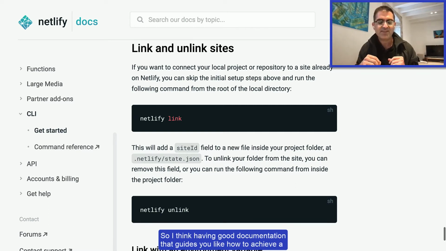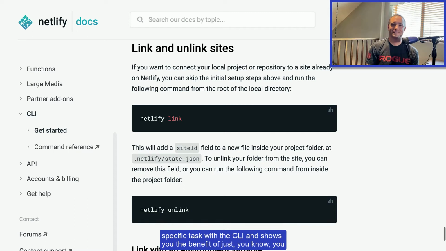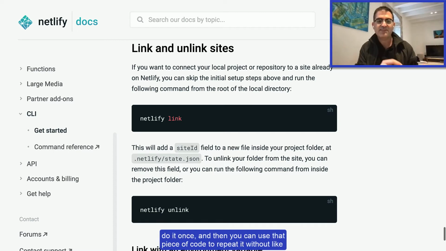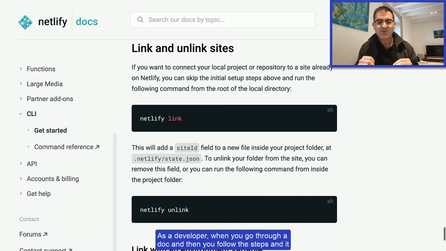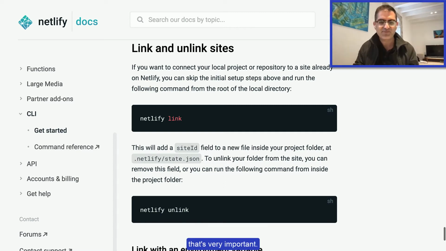So I think having good documentation that guides you on how to achieve a specific task with the CLI, and shows you the benefit that you do it once and then you can use that piece of code to repeat it without repeating the same work, is super important, right? As a developer, when you go through a doc and follow the steps and it works the first time, you get this feeling and moment. That's very important.